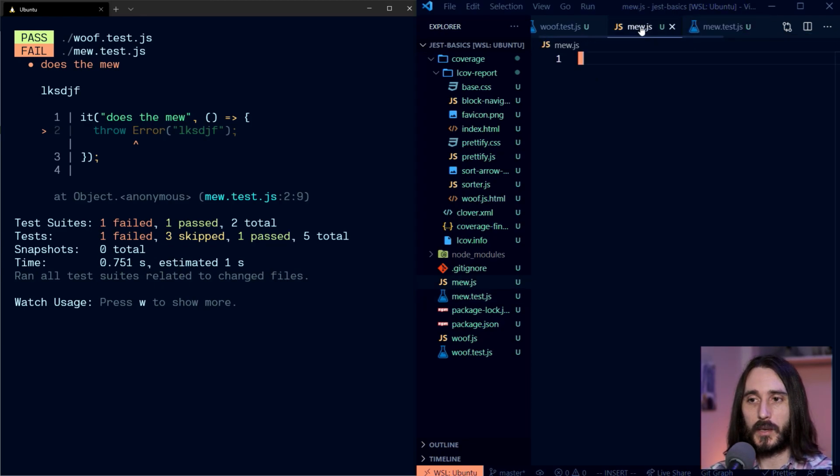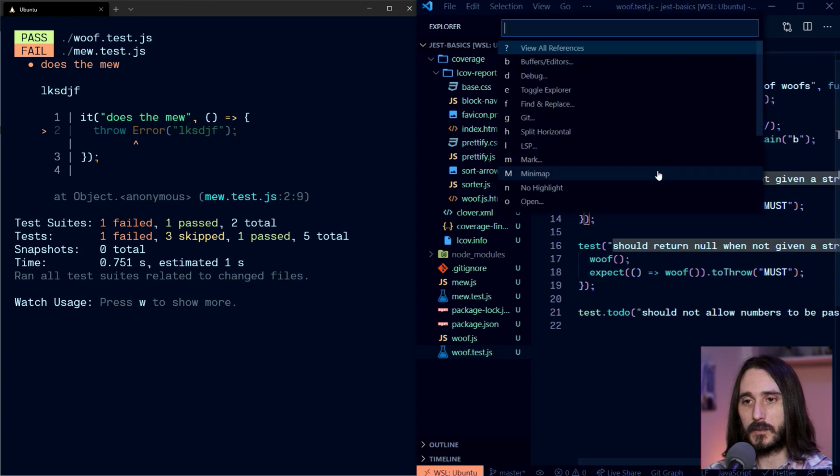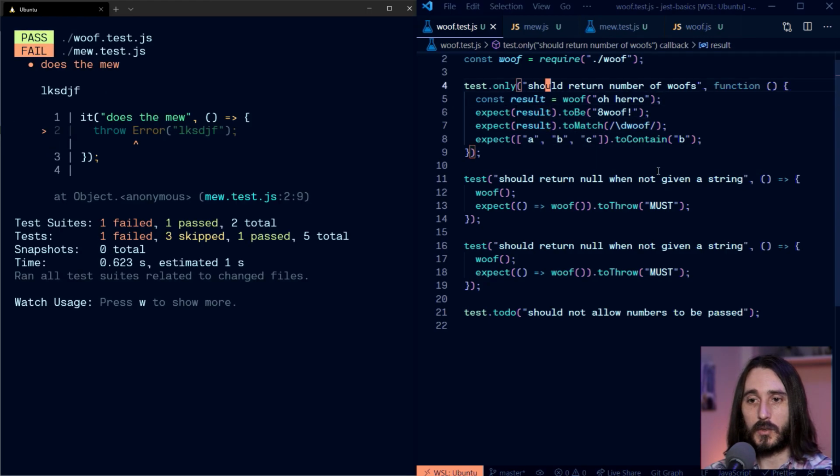And I want to show that if we were trying to get around that error in our woof tests here, let me do this. If we're trying to throw an error to get around that test, and I only want to do test.only, well, you can see that I left that there, and it's not working. It's still failing, and it's still printing out only the failed one, because by default, Jest is going to put emphasis on what's failing. That kind of sucks, okay?